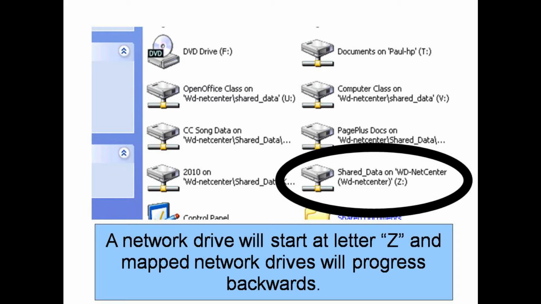Now, take in mind, on this screen, I do not have that many hard drives connected, but I am able to make quick use of getting to the folders I want to get to by mapping a network and having a shortcut available for my ease. Following in order of things, while your local hard drives or local connections are inside the computer, they will go from A to Z, whereas the network would go from Z to A.